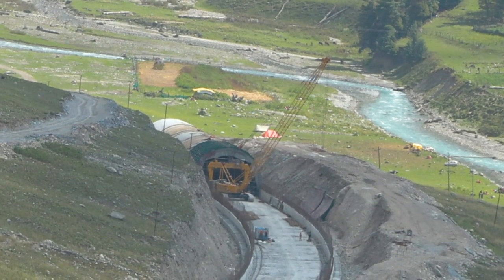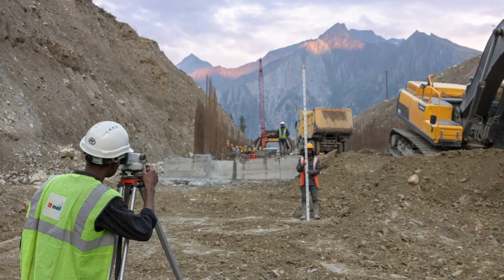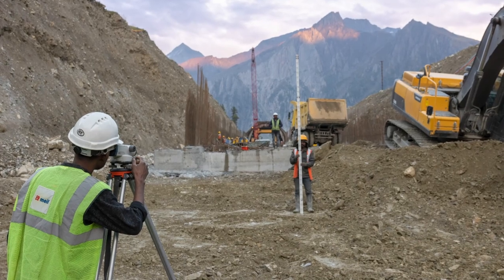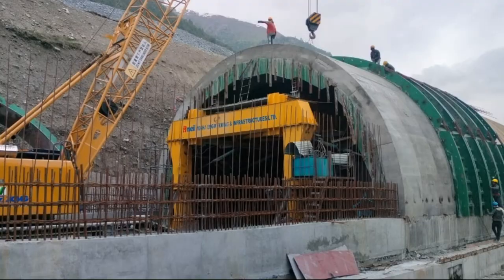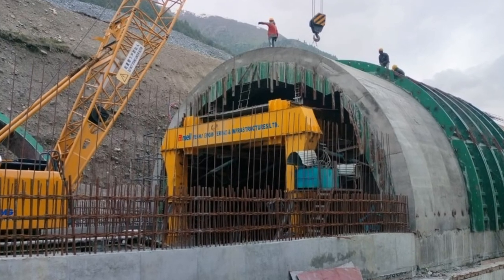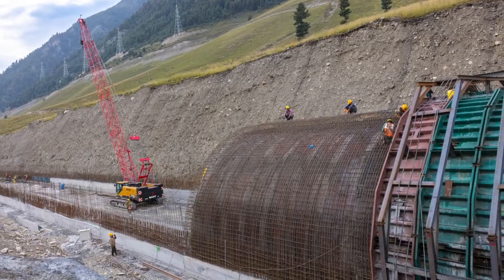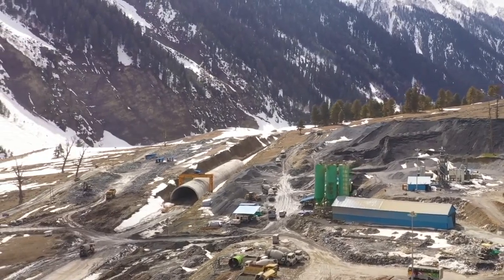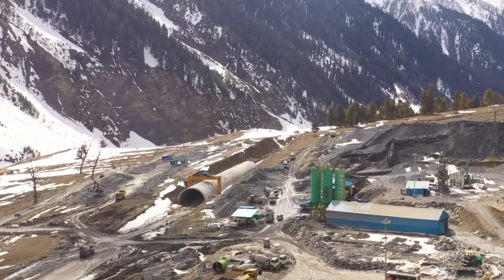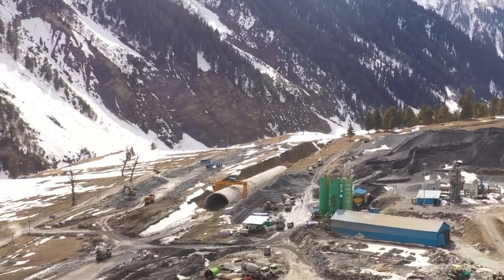But it's not just about concrete and steel. It is about resilience, turning challenges into opportunities, and bringing people closer. As these tunnels take shape amidst freezing temperatures, they also create warmth in the hearts of those who know the actual value of connectivity. So, as we celebrate the Jojila Tunnel Project, remember that every cut-and-cover tunnel is a testament to human achievement, a symbol of progress, and a promise of a brighter future.